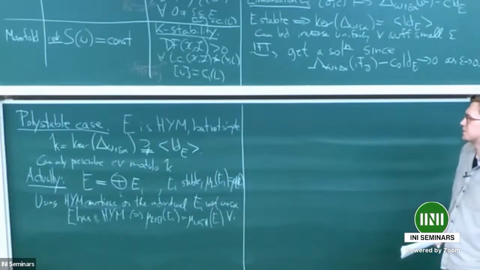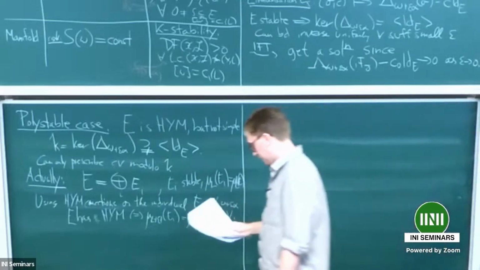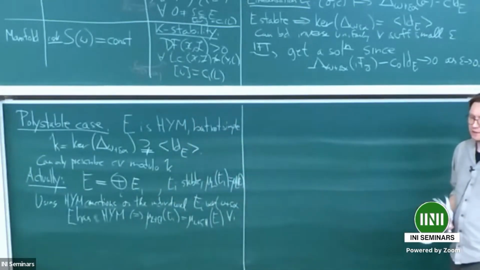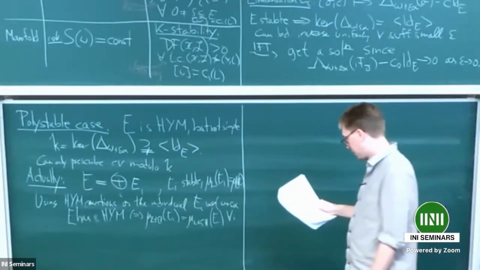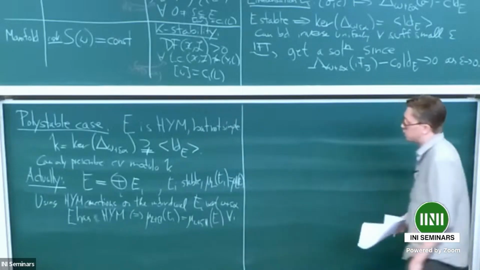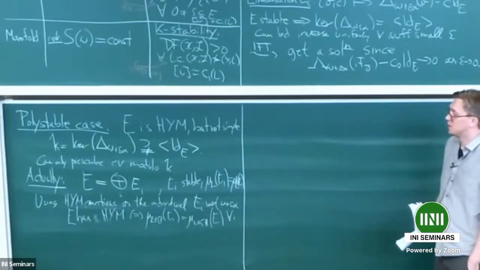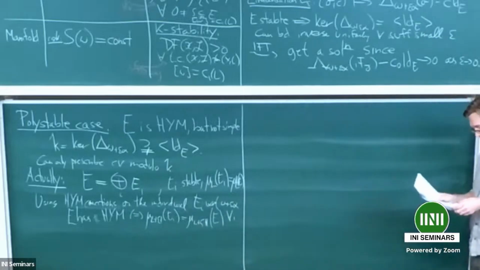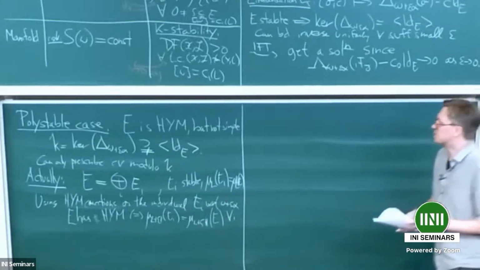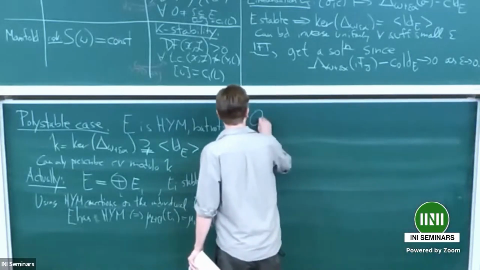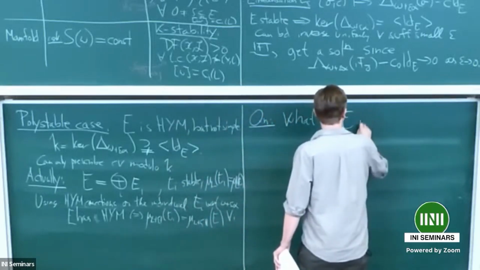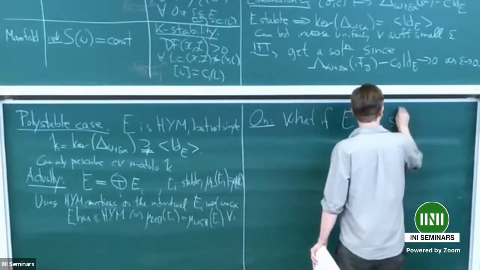For example, with blow-ups or fibrations that many have worked on, including Rui and I, and also Anna Maria. But I'm going to just focus on this style of problem now, and also all the other canonical metric equations that I described in the beginning are sort of like this as well. But the question that I want to spend the rest of the talk discussing is what if E is strictly semistable?